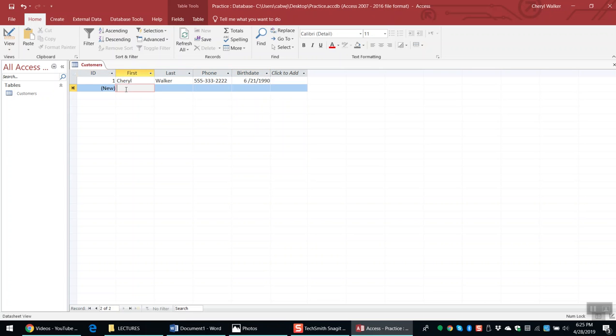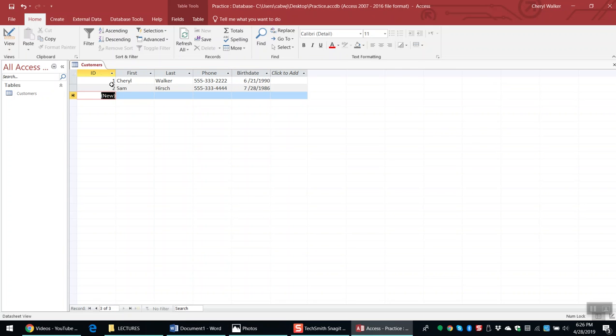And we can continue on in that manner, adding names. I was trying to type hyphens and it didn't want me to. Okay, and you'll notice as I return at the end of each of these, it automatically creates that sequential ID number.